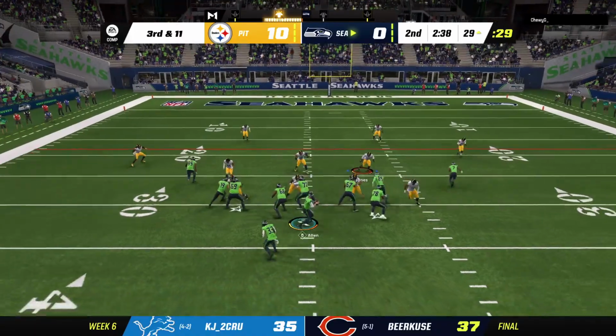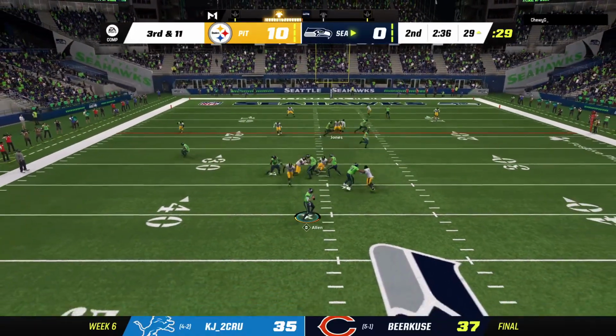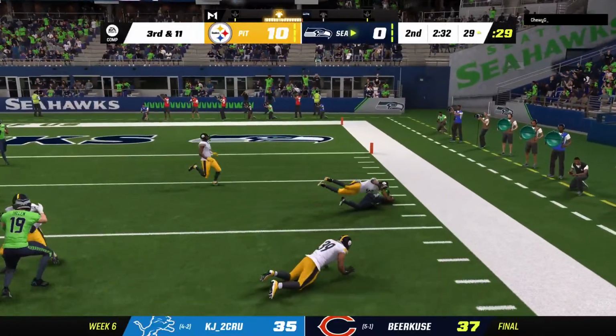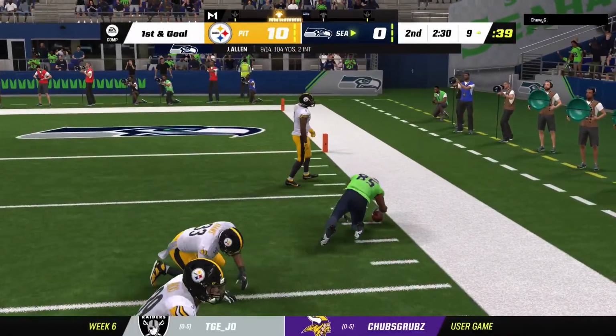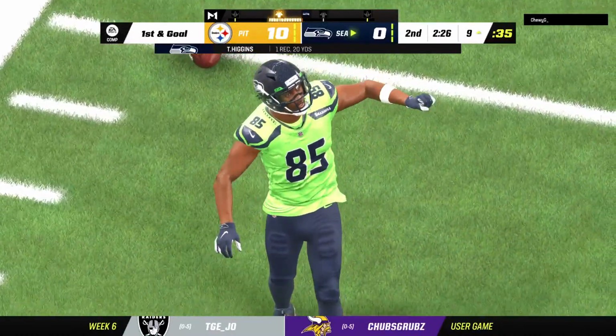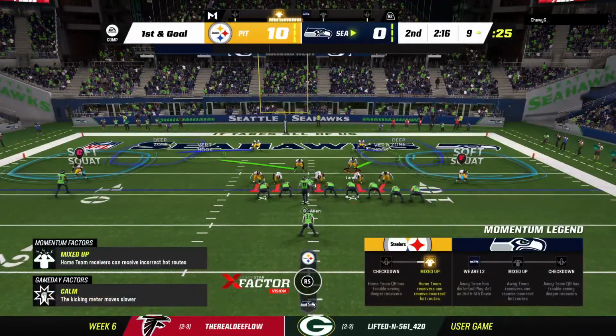Throwing is Allen on 3rd. Throw right side, pulled in by Higgins. And they move this all the way down to the 9. They're able to convert on third down, and that sets up a 1st and goal.